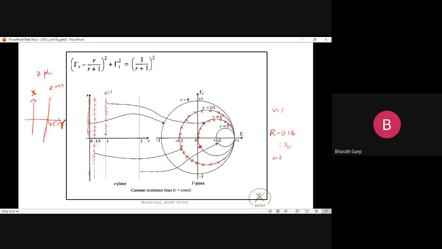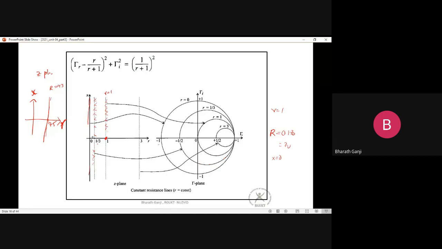Earlier we saw that exactly at the origin the reactance will go to 0, and in fact this point has mapped to this point. So how did these circles come about? How did you draw these circles? From this equation. To see how I drew them, let us put these values in those equations and see what happens.